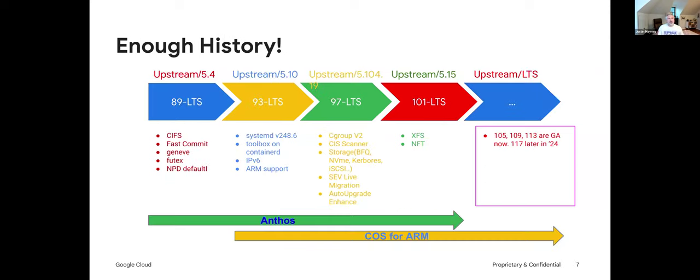And now today, COS is more like a shared lineage than a fork or anything like that of Gentoo or Chrome OS. We still use a lot of Gentoo upstream packages. We use the build system and the SDK from Chrome. But that's kind of where our overlap ends these days. We build our own kernel, we build all of our own most important first party packages like the container stack, and we run all of our own infrastructure. Anthos is a GKE thing that was GKE on other clouds. So we of course supported that, and then GCE introduced ARM support, and COS supports that natively.